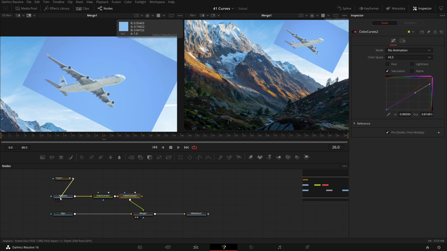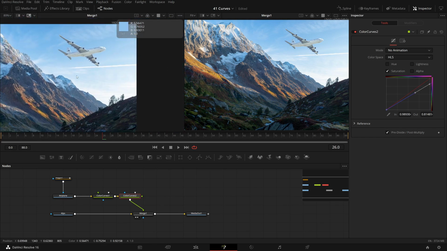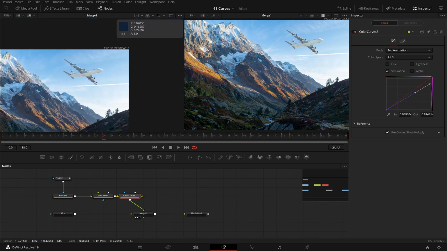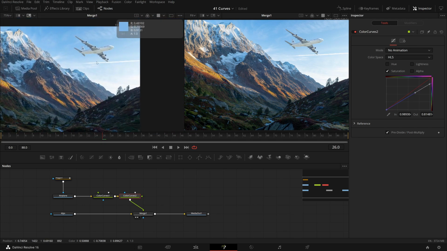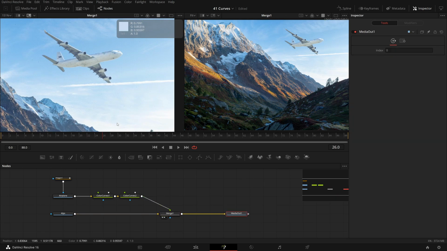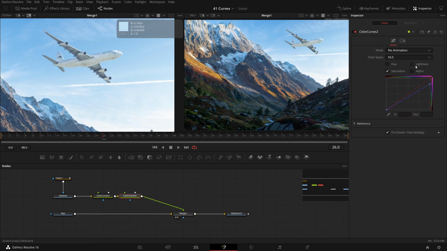Let me connect it again to see how well this sits in the scene. So I'm looking at this overall. I think that the dark points are right, but perhaps these shadows you want to bring up a little bit. If I want to do some overall changes again, I could add another curves tool and change all RGB values again, or go in here and do something to the lightness.